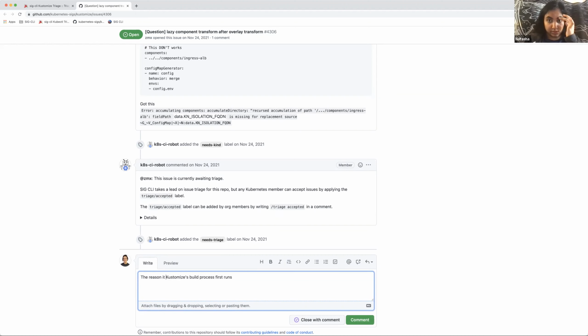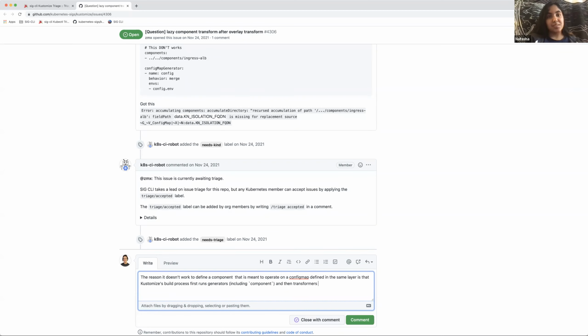The reason it doesn't work to define a component that is meant to operate on a config map defined in the same layer that generators is including component and then transformers.